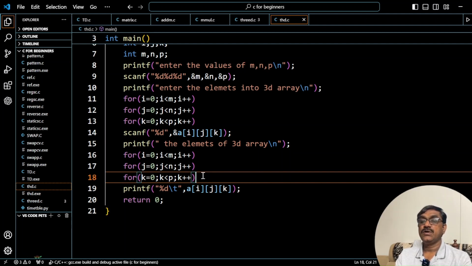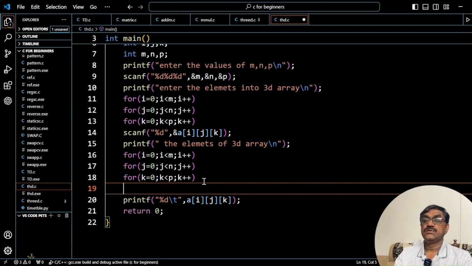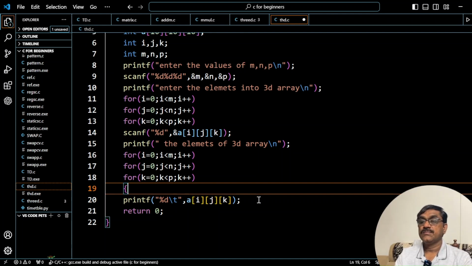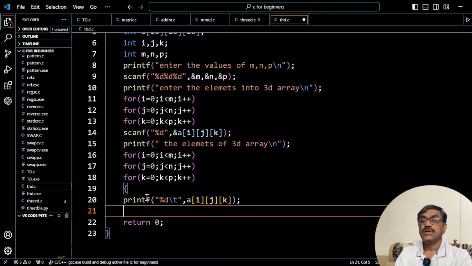If you want to print the values, you do one thing. I know the subscripts are 0, 0, 0, right? So here, you write an opening brace. And after this, you do one thing.